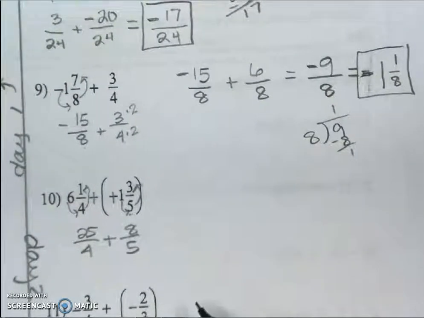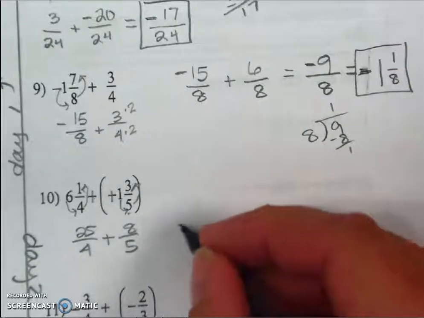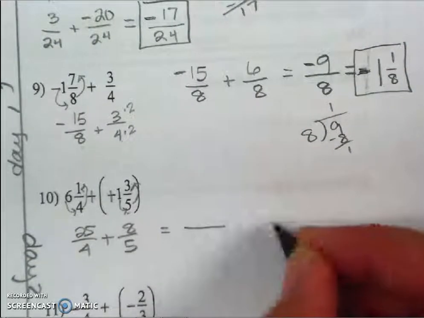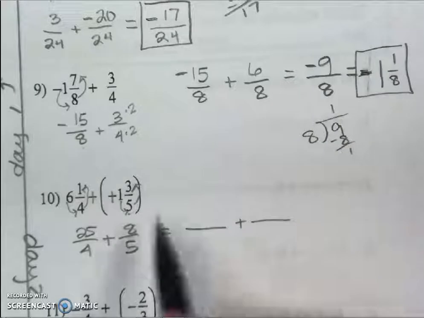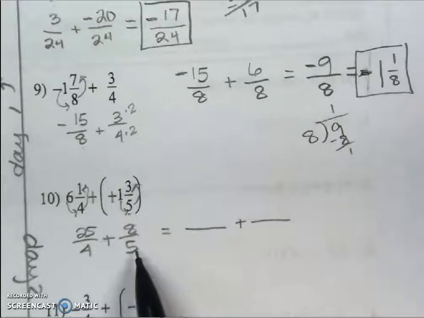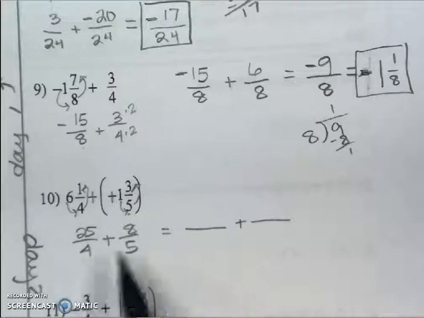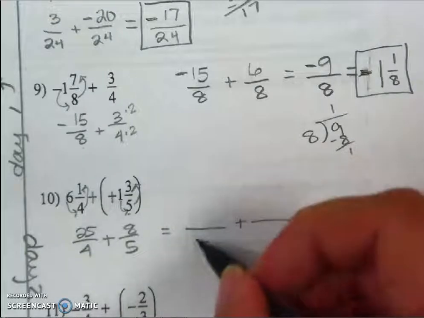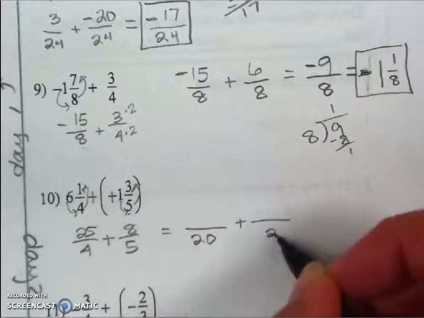All right, we've got to make those common denominators because this is an addition problem. So let's rewrite that. Let's just write it next to it. This is just adding. Between 4 and 5, 5 is the bigger number. So let's think. We can't get to 5 from 4. So 5 times 2 is 10, but that doesn't work. 5 times 3 is 15, but that wouldn't work. 5 times 4 is 20. That would work. So let's use 20 as our denominator here.